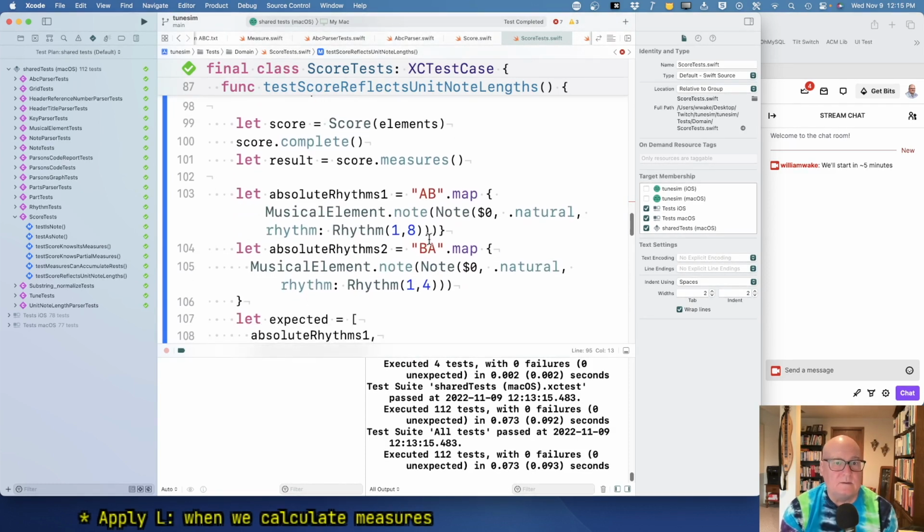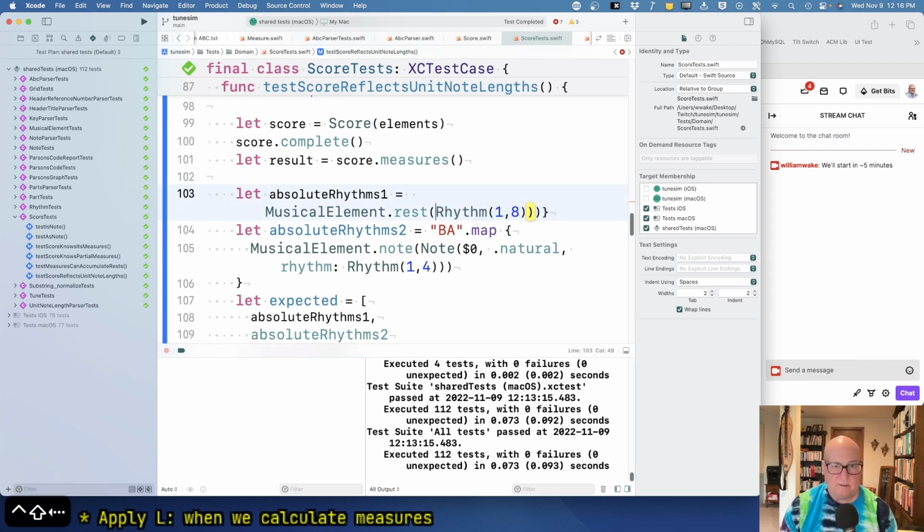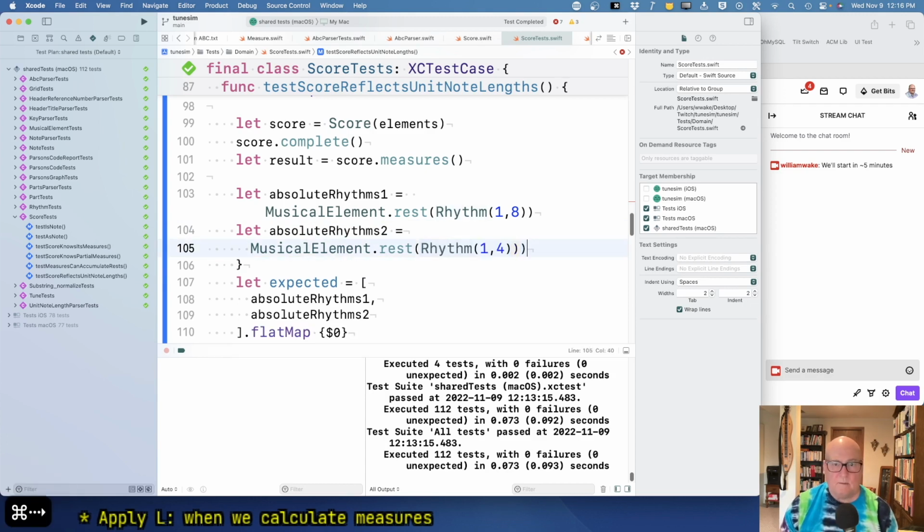All right, absolute rhythms. Well, this is musical element dot rest with rhythm 1/8. And this is also a rest. Rhythm 1/4.